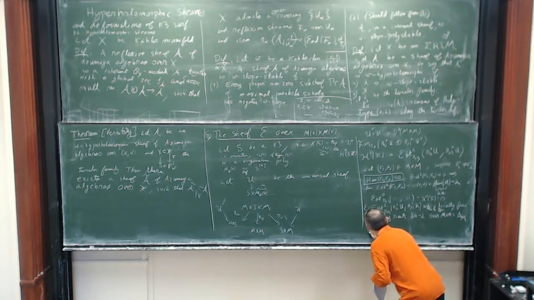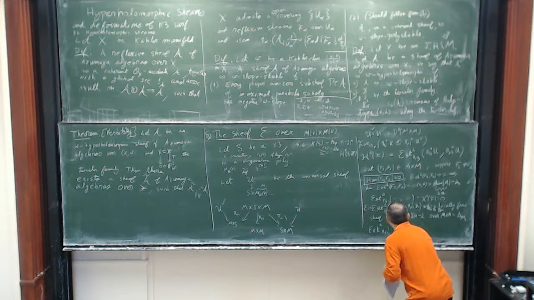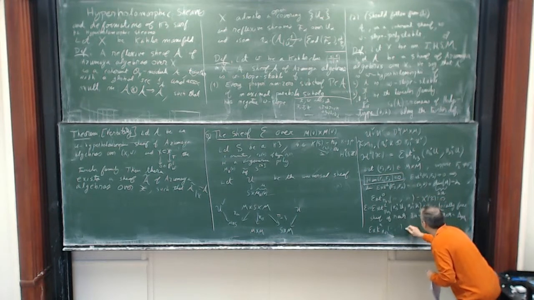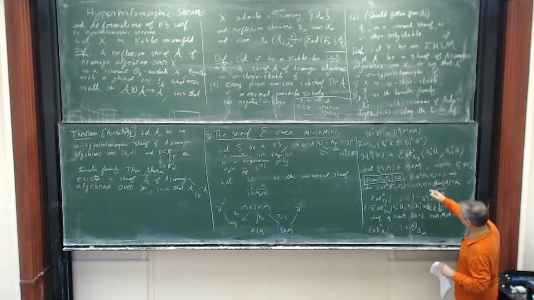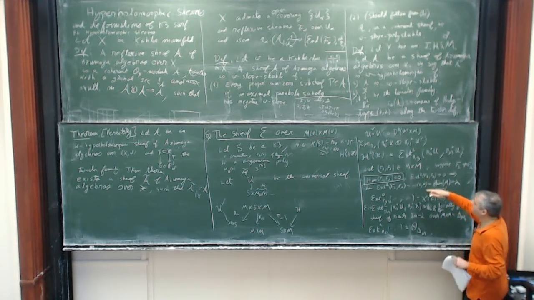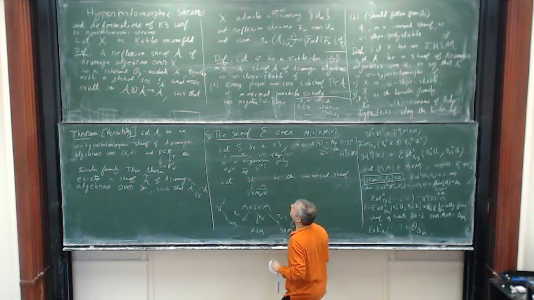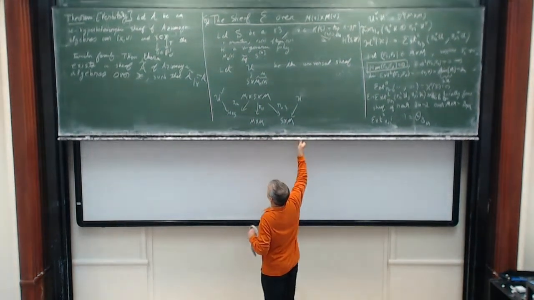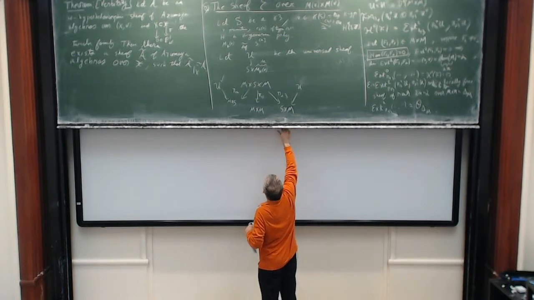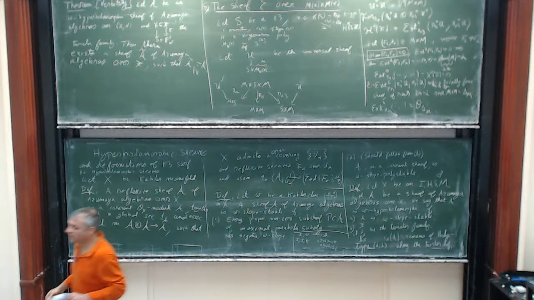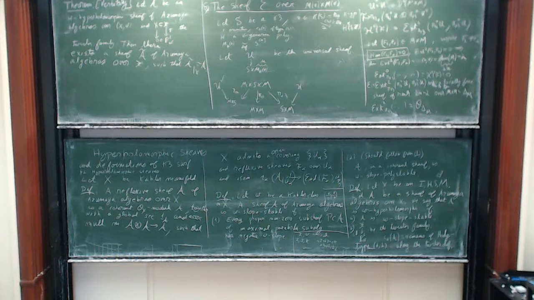And what about X2? It's easy to see that X2 of the same thing, which is the second cohomology or sheaf cohomology of the complex F, is isomorphic to the structure sheaf of the diagonal. And so you see that, as before, F is an extension of this E by the structure sheaf of the diagonal, like in Sukhendu's talk. And so my next goal is to show that E is hyperholomorphic. And that's the only interesting example I know, except the tangent bundle in higher dimension.